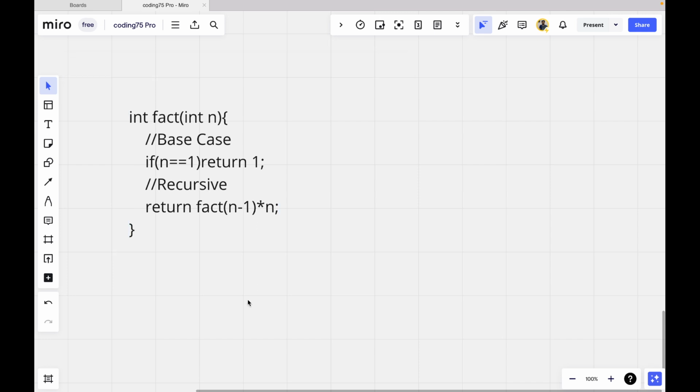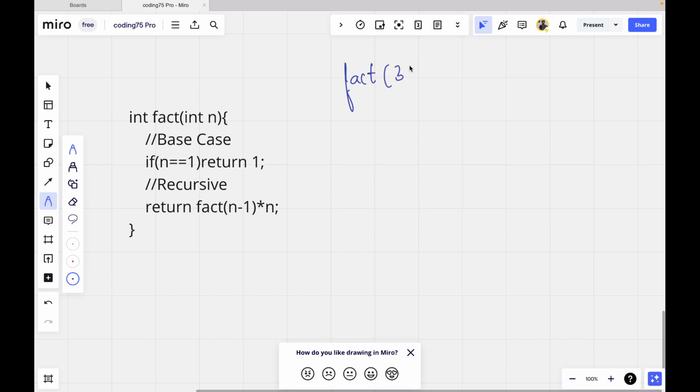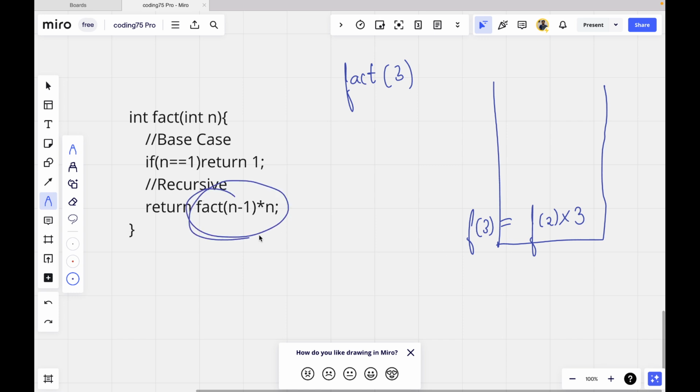Look, when we call this function, let's say we called it for factorial 3. When we're calling for factorial 3, it is saying that factorial 3 is actually factorial 2 into 3, because factorial n is actually factorial n minus 1 into n. So factorial 3 is factorial 2 into 3. So to return this statement, we have to first make this recursion call. This statement is dependent on this recursion call. It cannot be executed at the same time.